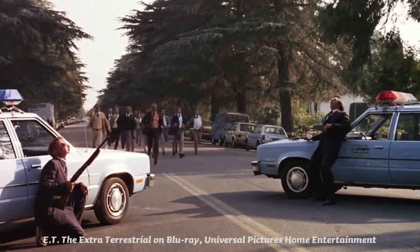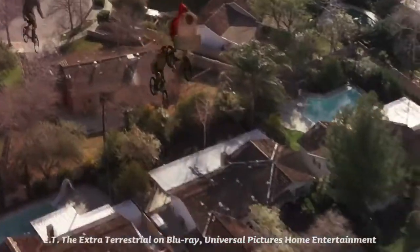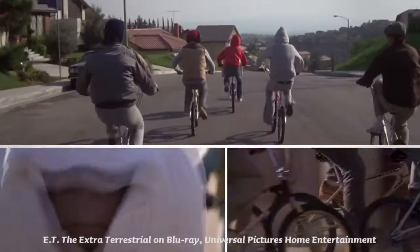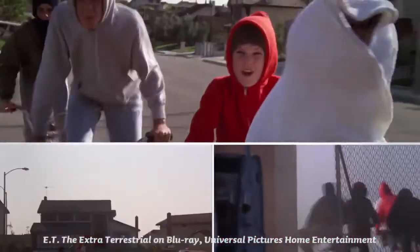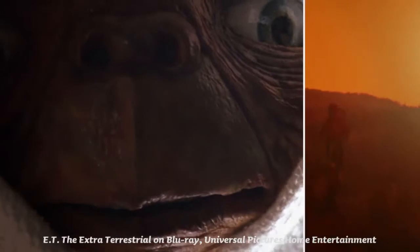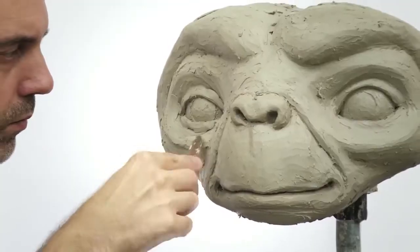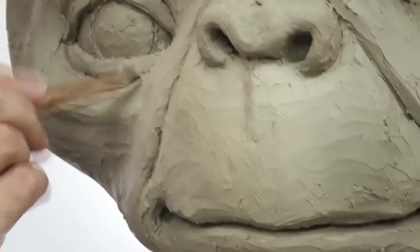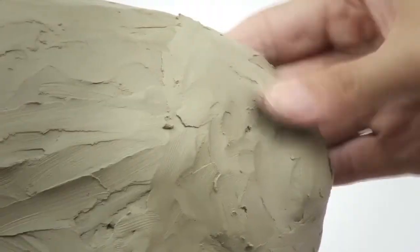Obviously I wanted to stay as faithful as possible to Carlo Rambaldi's original work and try and capture the essence of the creature that he created. So the first part of the process is gathering reference. In the case of E.T., we mostly worked from film footage and from stills taken from the film. We also managed to source some behind-the-scenes making of books and references, which were very helpful to give us different angles that you might not necessarily see in the footage.